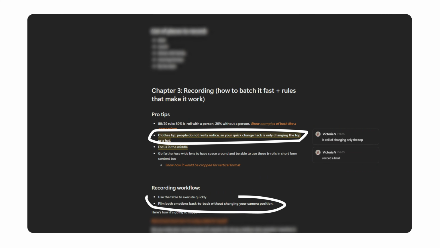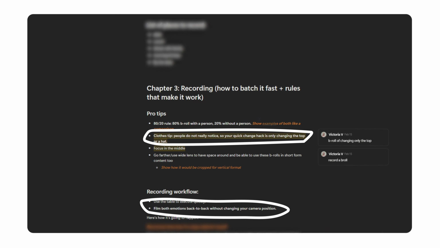And this is how I recorded my previous batch of B-rolls. When I was creating scripts, I was seeing that some lines in my script, they needed visualization, and that visualization could come from me recording a B-roll. That's how I came up with the best scenarios, with the best setups that I could ever come up with for B-rolls.